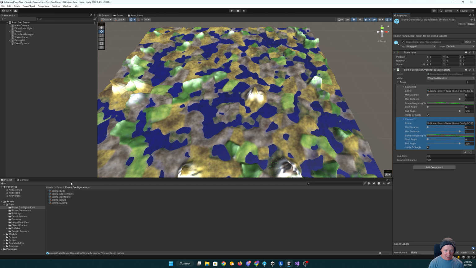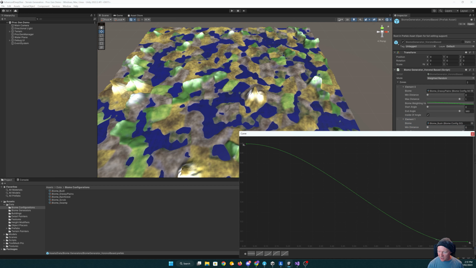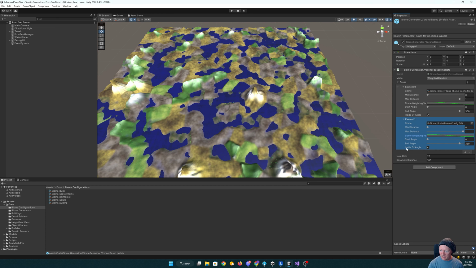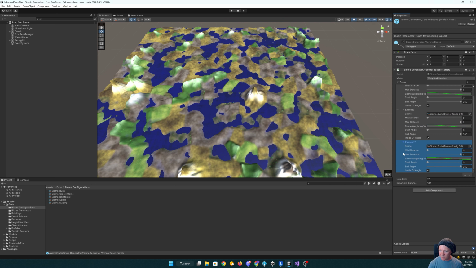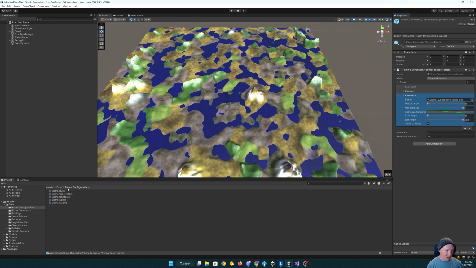We add in another one, and we might say that bush also has a similar setup there. Seems to be some issues with those sliders with what they're showing for the values. It looks like it's a visual bug more than anything. What I will do with this is this one can go that full range. Still allow it to go to 0 at the very edge, but then the next one that I set up, so definitely a few UI glitches happening there.